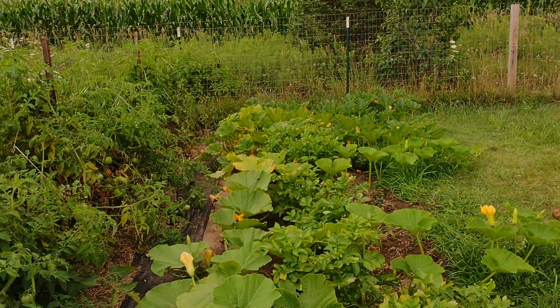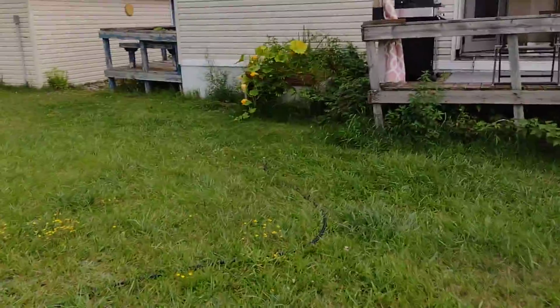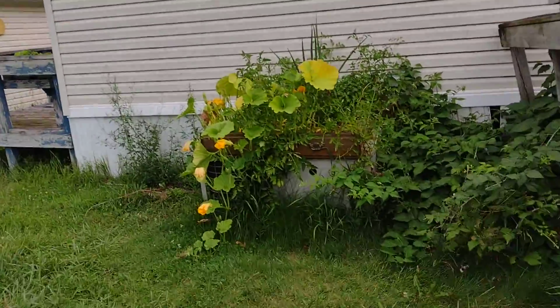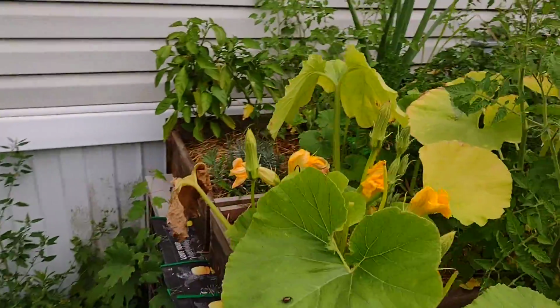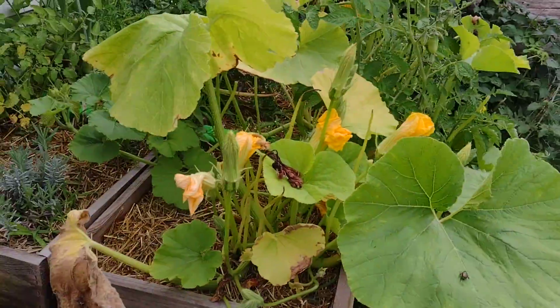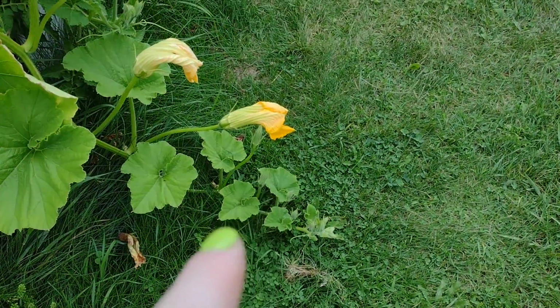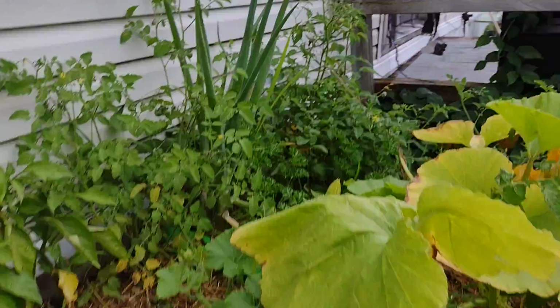But yeah, everything's really taken off. Even over here with our ugly container, you can see that this thing's gone wild. Now, we had some watering issues. We think it might have been a little over-soaked for a while. And this is basically what my plan was, is to let them hit the ground, root. I kind of dug away the grass down there, let them root in the ground, and continue on.